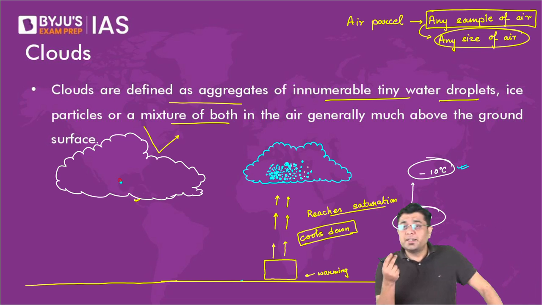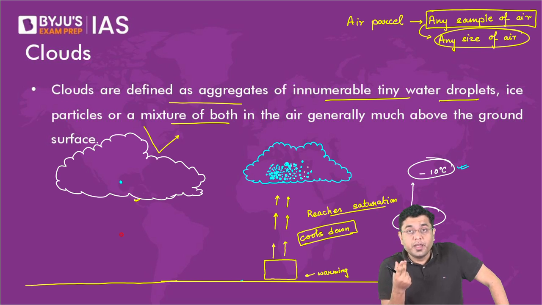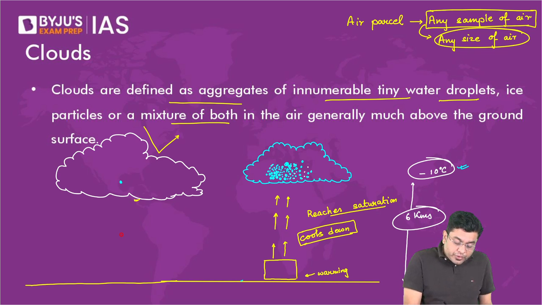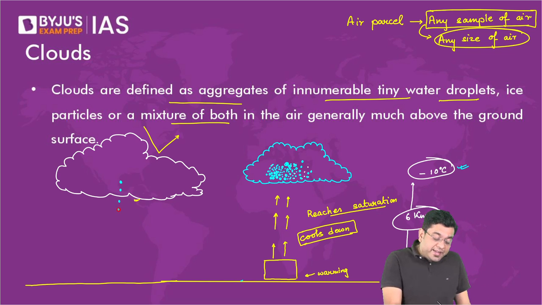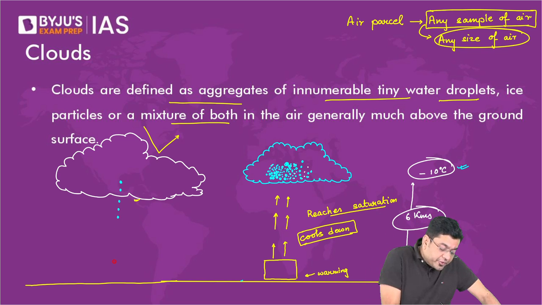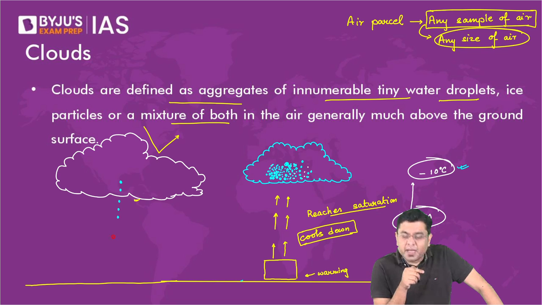As it grows larger in size, its weight will increase. It will become so large that it will start dropping. So this ice particle starts to drop. Now, as this ice particle is coming down from the higher elevation, will it experience an increase in temperature or a reduction in temperature? Will it experience an increase or decrease in temperature?